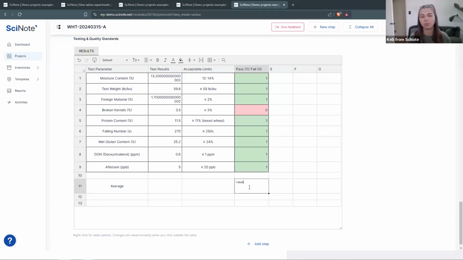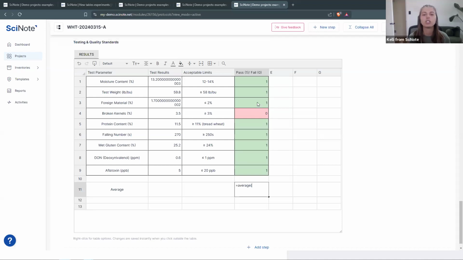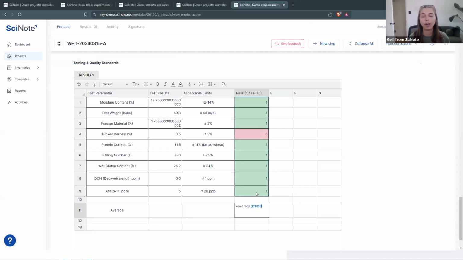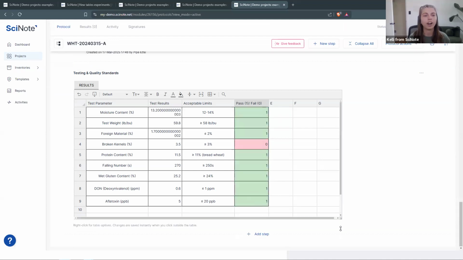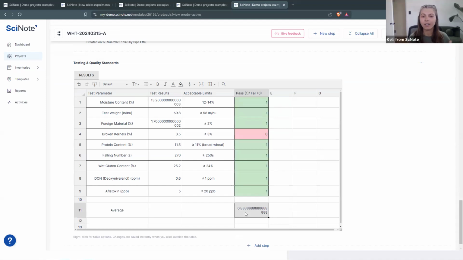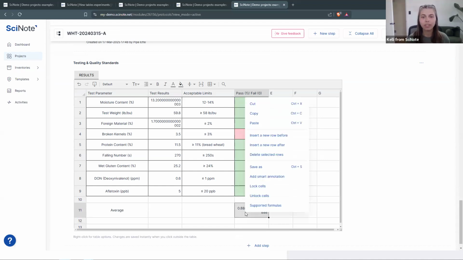If we're going to do the average, we write average, have that parenthesis, choose our cells, and then end with that parenthesis, so that we can get the average of what we're looking for, our grain quality average.